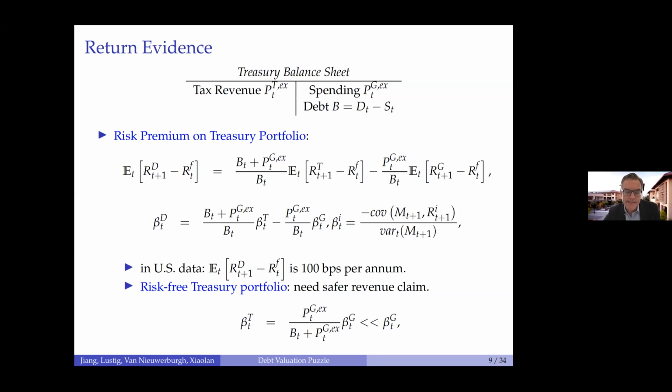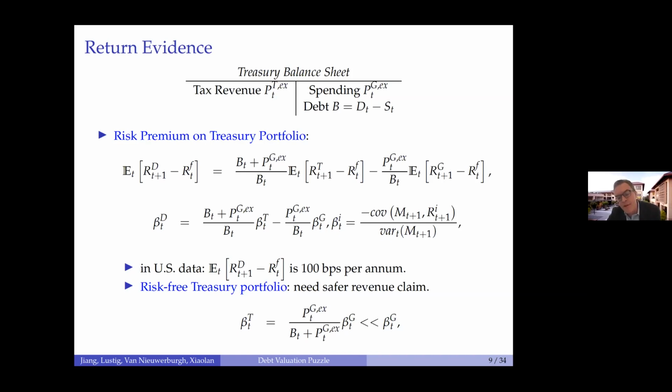All right. It turns out in US data, when you compute the average excess return on the entire Treasury portfolio in excess of, say, T-bills, it's about 100 basis points per annum over a long sample that starts after the end of the Second World War. That number is flattered by a secular decline in long-term interest rates. It's not clear that an investor in the 1980s would have expected that, and so I think that that is probably an overestimate of the true expected return.